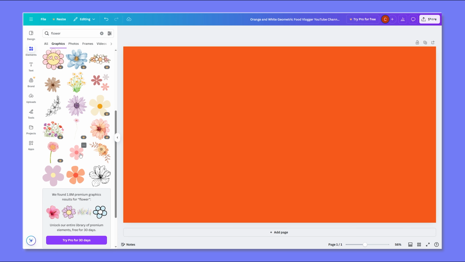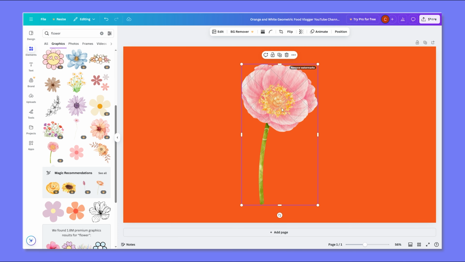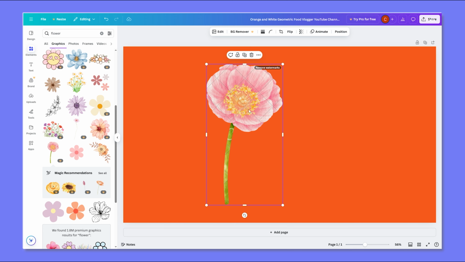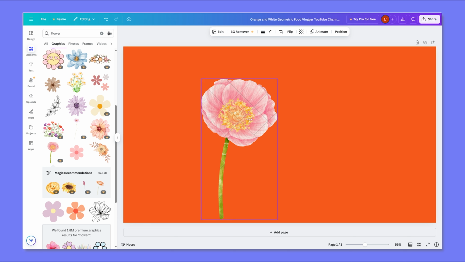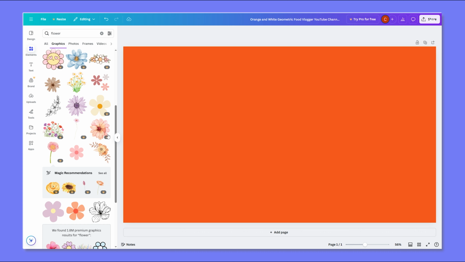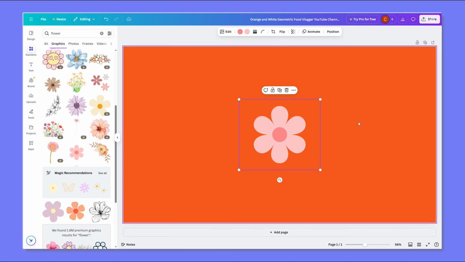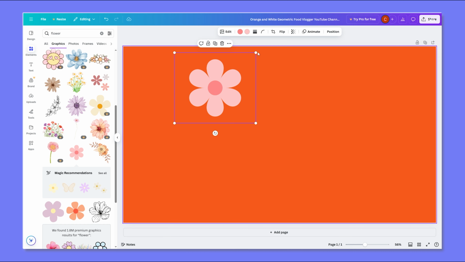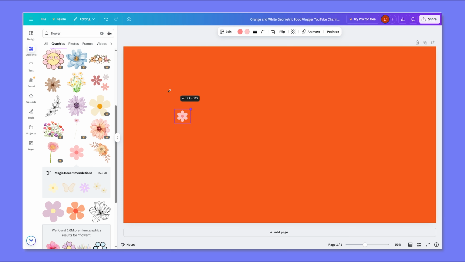Now, your license also applies here. So if you have a pro license, then everything is available to you. If you only have a free license, then you won't be able to use these items. See how they have the grid marks on them? You won't be able to use them in your design if you don't have a pro license. Now, for the free ones, you can just click on it, drag it in, and there it is. You can resize it by dragging any of the edges like this.